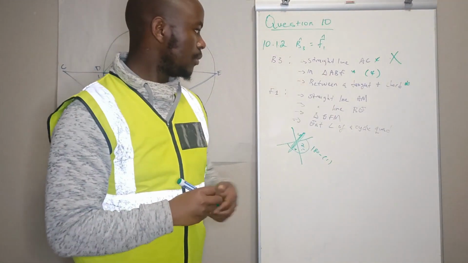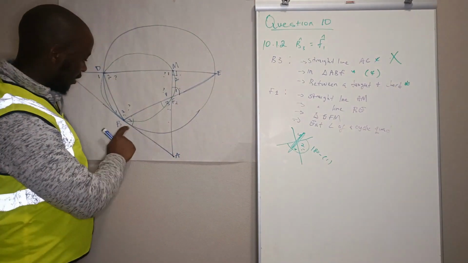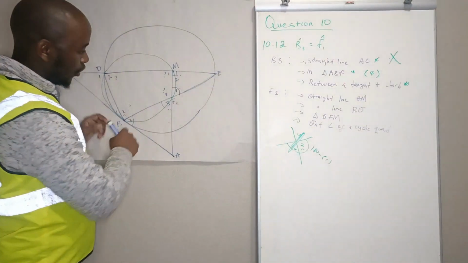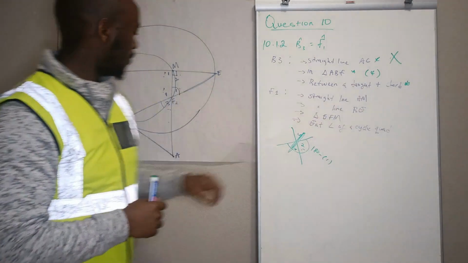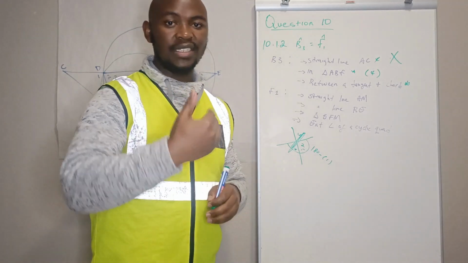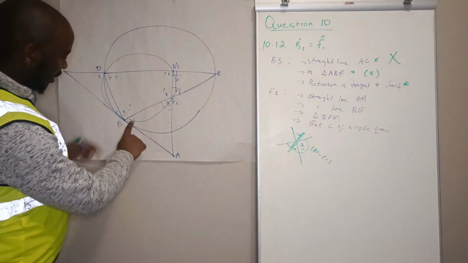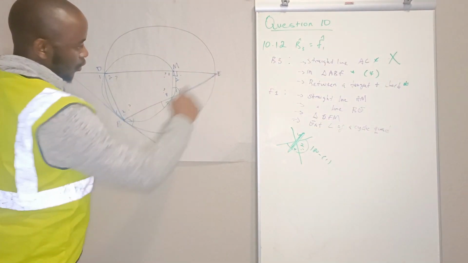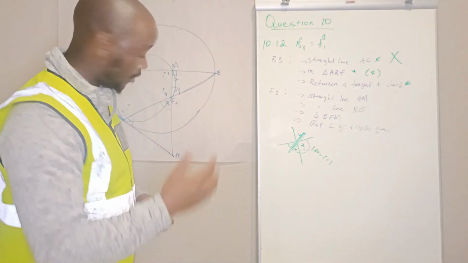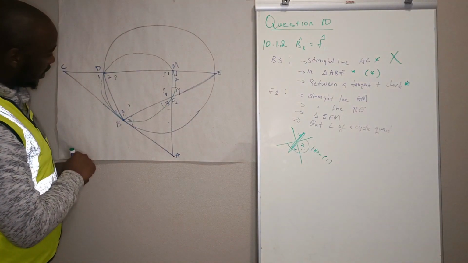Then the last one, the angle between a tangent and a chord. So this angle B3 is between a tangent and a chord, the tan chord theorem. An angle between a tangent and a chord is equal to the opposite interior angle that is subtended by that very same chord. So there is the tangent and the chord. This is the chord. What angle does that chord subtend? To subtend is to conceal. So this is the chord, and it subtends the angle D2.